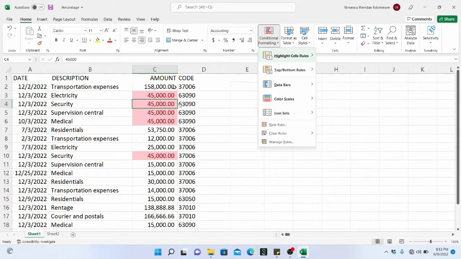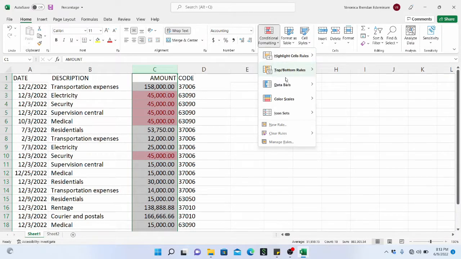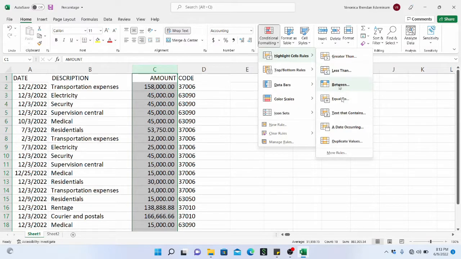And then I need to highlight column C, and I go over to clear rules. I want to clear all the rules because we want to apply them individually. And the next option is text that contains. So clearly, this particular conditional formatting option deals with text.